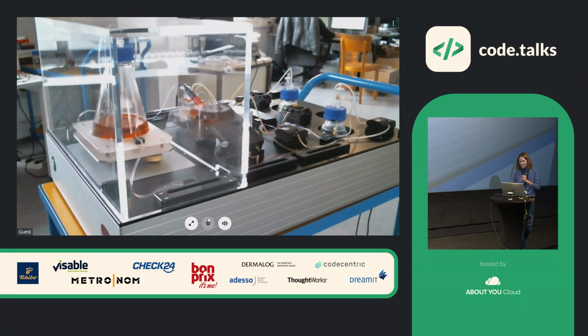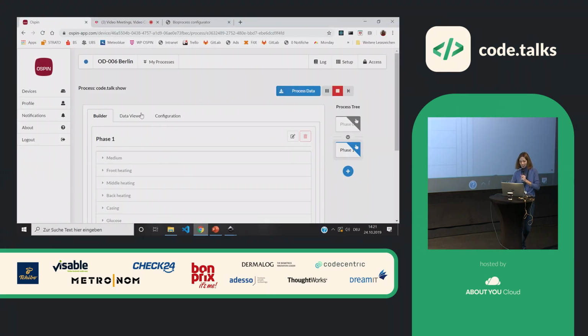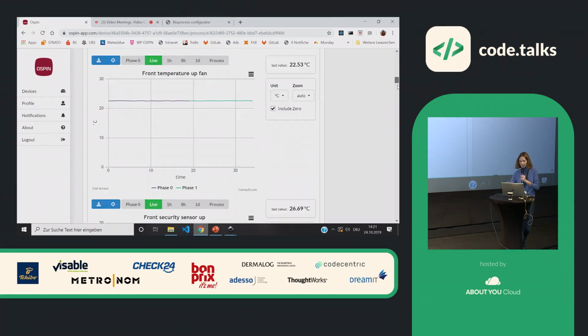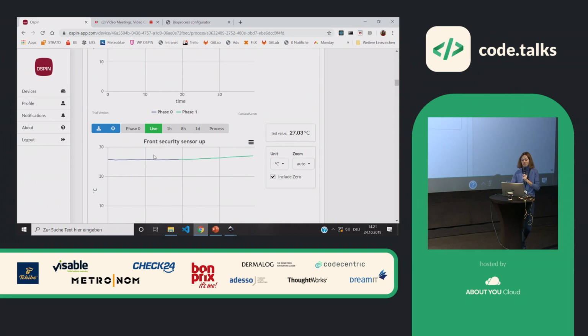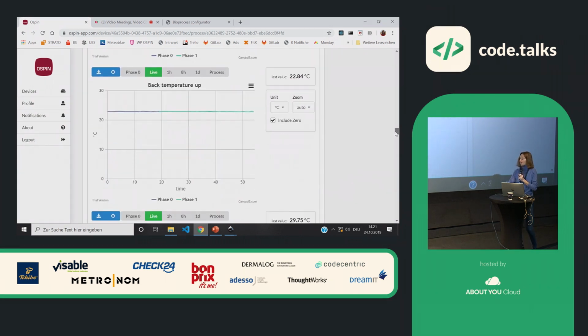All right. And you can also see here we have this data viewer. Every sensor and actuator delivers data. For instance, we can see here, just as an example, the temperature sensor, which is delivering data. Of course, now it's heating up slowly, going up because we said that we want 37 degrees. So here, all the sensors in the machine have their own graph and are displayed here.